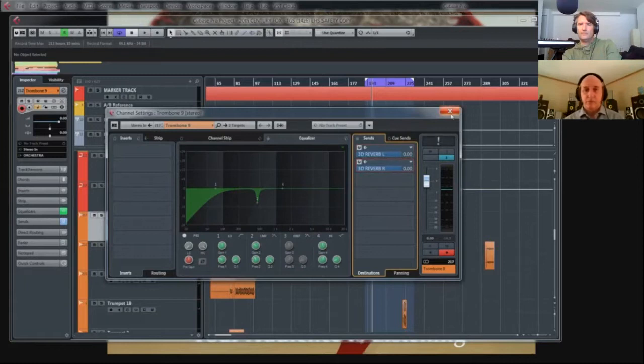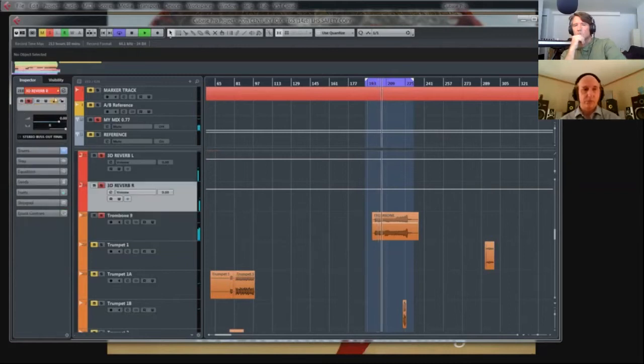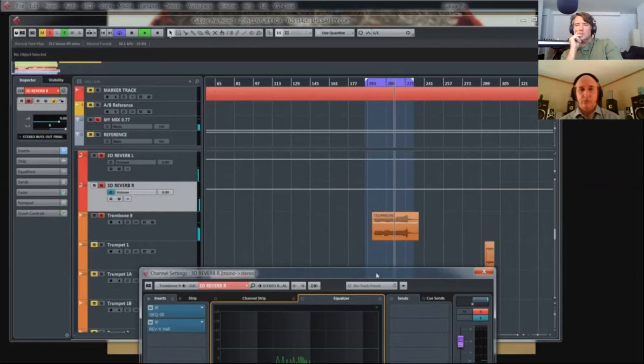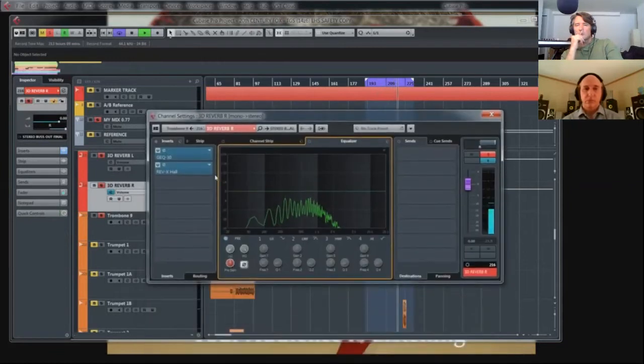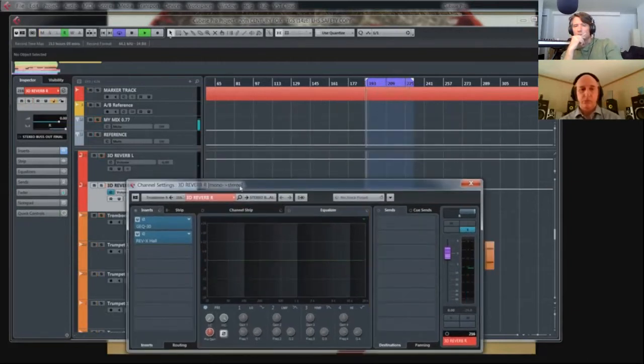You can hear that with just the reverb. We haven't done the 3D thing yet. And here's how you do the 3D reverb trick. You just throw one of those two out of phase. Listen. Pretty amazing. It's a reverb that kind of envelops you. It sounds like it's coming from behind you or something.